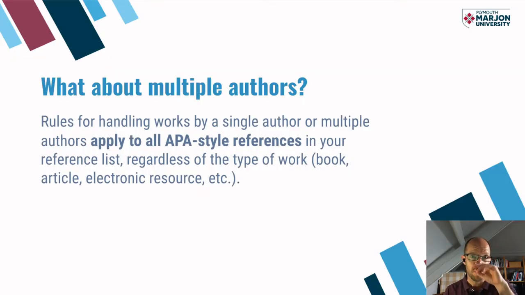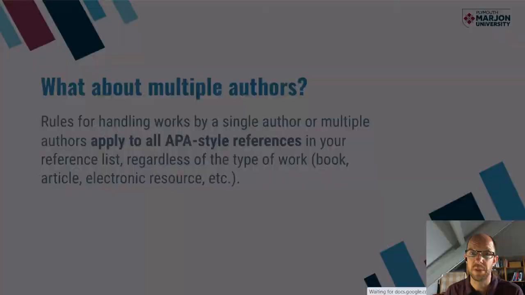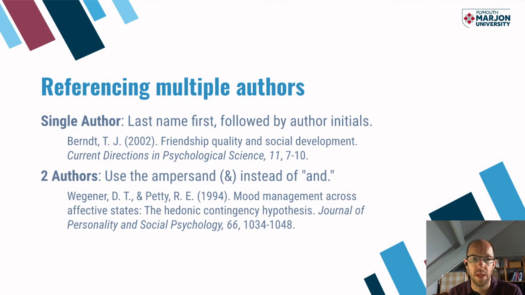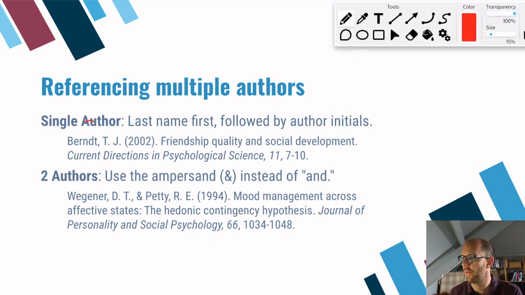It starts to get a bit more complicated with multiple authors, which is what we saw when it was in text as well. And so for a single author, well, you can see this is a journal rather than a book. It's a bit annoying. But you can see for a single author, so if I focus in on the author part, we present the author's name and the surname. When we have 2 authors, then we use an ampersand in the middle in the reference section.